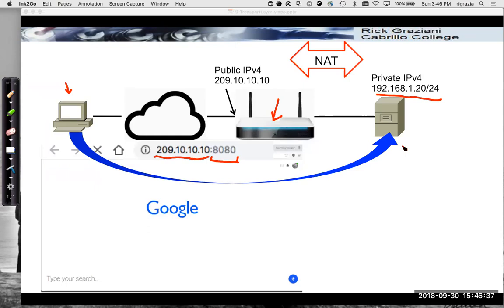It doesn't work so well with issues with what we call carrier grade NAT, where your box here doesn't have a public address, but has another private address that the provider gives it. It also creates problems with certain applications, latency, and other things. The real solution: go to IPv6.